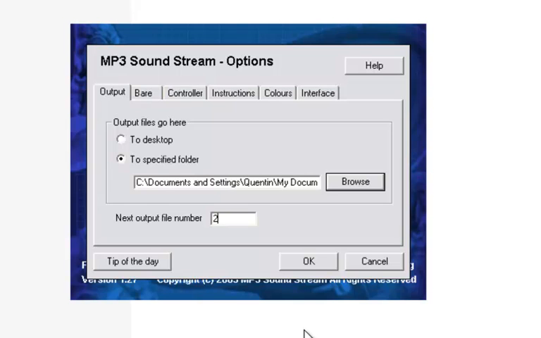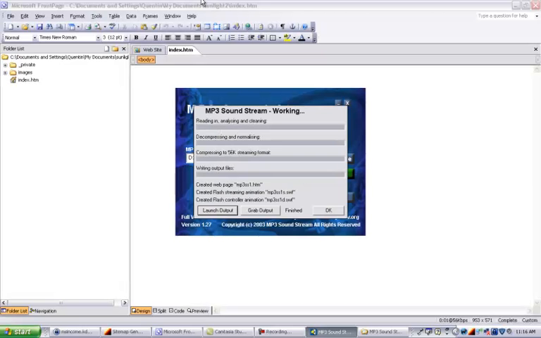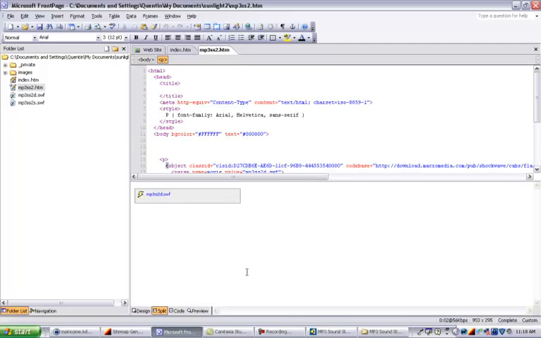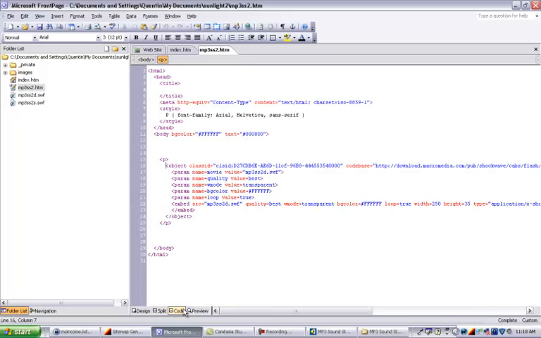So we'll use this number 2 this time in our demonstration. And so now if we go in here and refresh our files in FrontPage, here are the files now in our folder. Now if we open this file, you can see it shows us the folder, and then we can actually go in and get the code directly out of there, and it's very basic code.